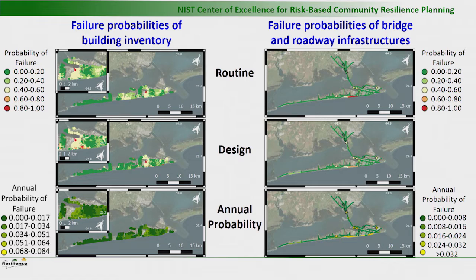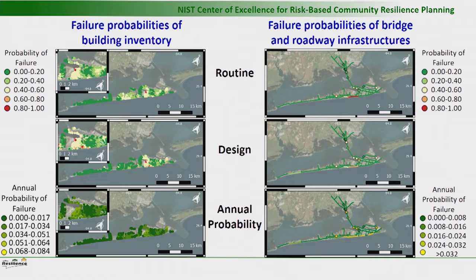The first set of results that I want to highlight here are just showing you the types of visualization that can be portrayed to illustrate individual component level damage, and then I'll show some integration at the network level. On the left-hand side, we're looking at that building inventory, parcel level prediction of damage to that residential construction, looking at the spatial distribution, color coding by increasing failure probability as we move from green to red. We can look at different scenario storm events, which are shown here referred to as a routine or a design level event, or probabilistic hazard simulations.